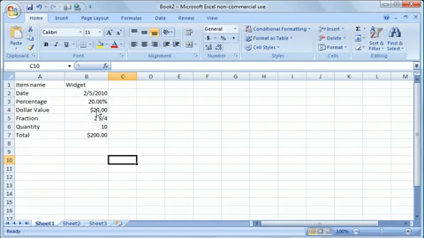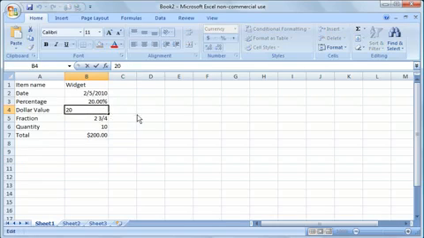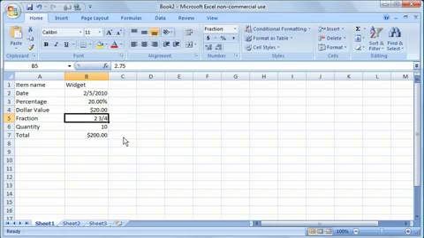So I think the last thing I want to show you here is, if you want to edit a cell, just go ahead and double click in the cell and click up here and edit it, or you can click in it, hit the F2 or function 2 button, and it'll do the same thing. So just a couple tips I wanted to share with you.